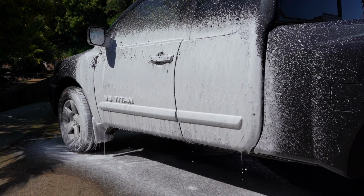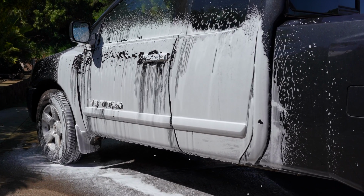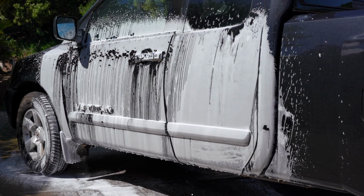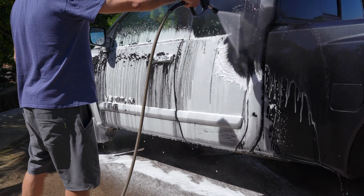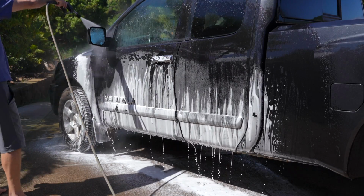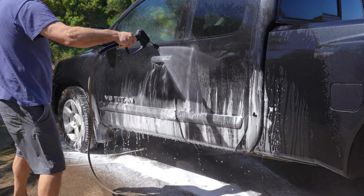Now I'll do a time lapse here so that you can see about 2 or 3 minutes' worth of the foam running down the side. All right, now let's pressure wash it off. It should come off pretty easily. And it is. It is still clingy to the paint though. There's no residue left behind, but the foam is not just peeling off, which is good.